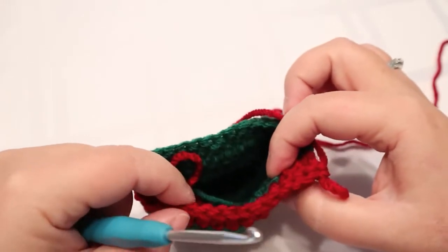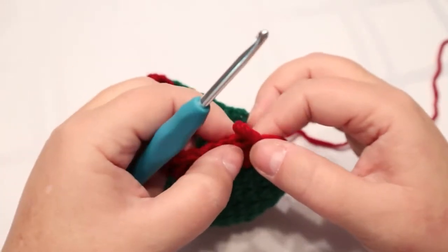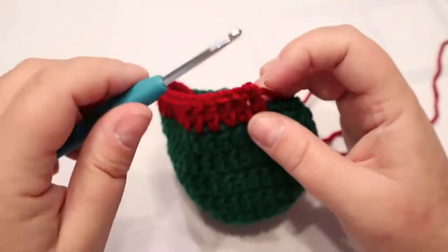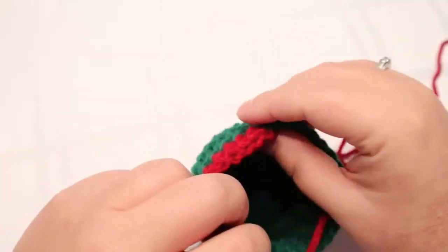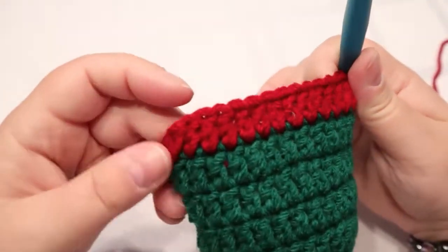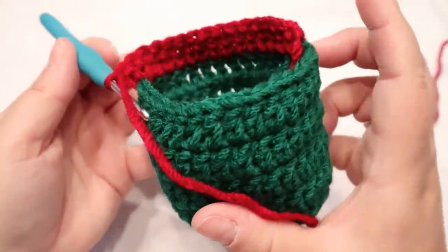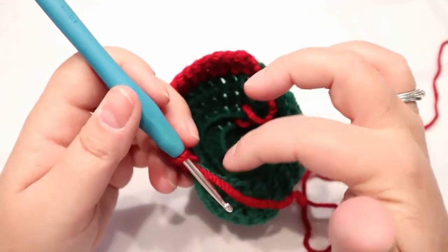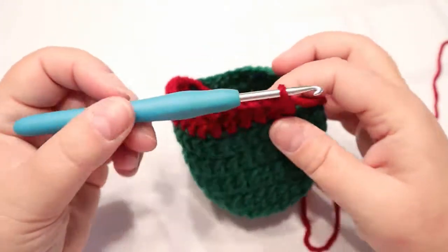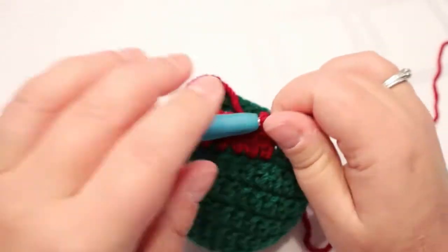Two, 4, 6, 8, 10, 12, 14, 15. Sorry, my dog was making disgusting, gross licking noises, and I forgot to count. So this is what you should have. So you had 36 stitches, so you're basically halfway around. So whatever your count is, do half of that.